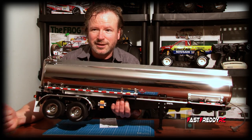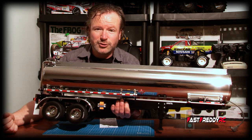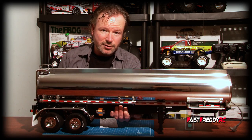Now, you've noticed that I painted the wheels, the Tamiya logo, with the white paint. I just think the wheels look super sharp, being able to see the wheels go round as opposed to it just being black. So I actually prefer it, so I did that.